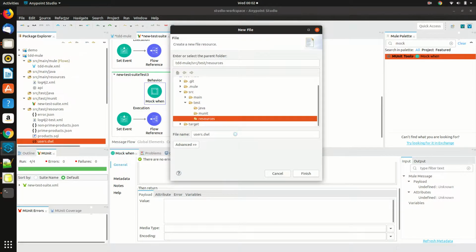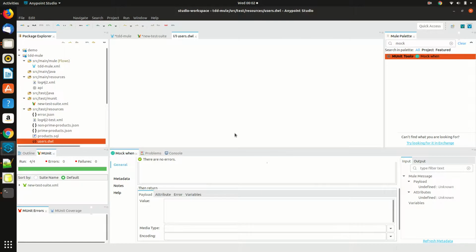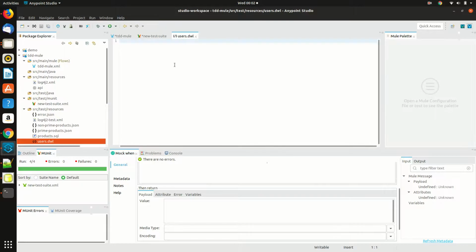Okay, so let's create a DWL. DW 2.0, output would be application/java, because we want a Java object, right? So it's application/java.